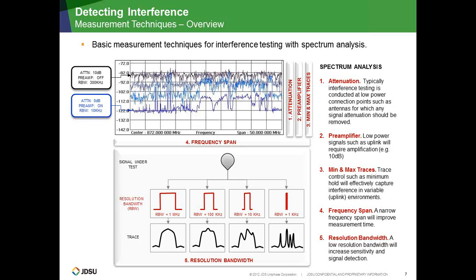These factors or parameters are basically related to both components: the power level and also the frequency component. So in terms of the power level, interference measurements are typically performed over the air, so the signals are at a relatively low power. For instance, power levels should be properly adjusted in order to have enough sensitivity to test the uplink, as I mentioned.